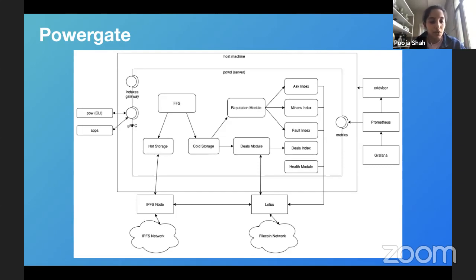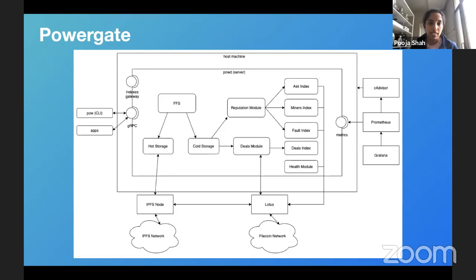There are a couple of different ways in which you can use Powergate. You can either run one yourself, but then that is subject to the same resource considerations that I mentioned before. It does involve running a full IPFS and a full Lotus node. And so you'd end up having to have that beefy machine in order to stay in sync with the Filecoin chain. But there are also hosted options as well. So I'll talk about that in a little bit.